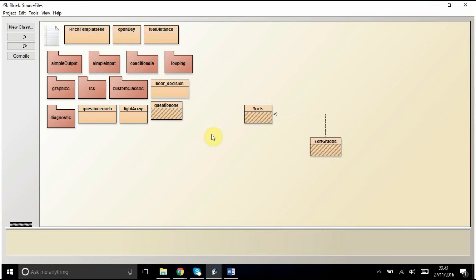Okay, so in this tutorial we're going to use the Finch in order to tell us which numbers to switch in our array when we're doing sorting. We're going to use exactly the same code that you've learned in your Java tutorial. So if you import that code here, as you'll see, we have sorts and sort grades. So we've imported that code exactly as it is, and we've linked the two. The only code that we'll need to change is the sorts code.